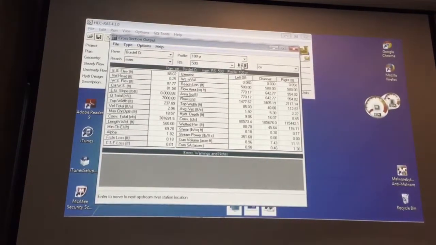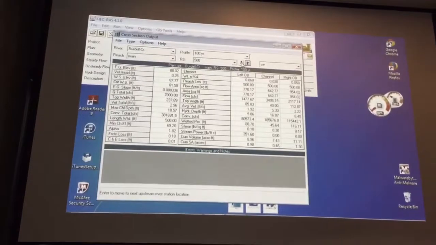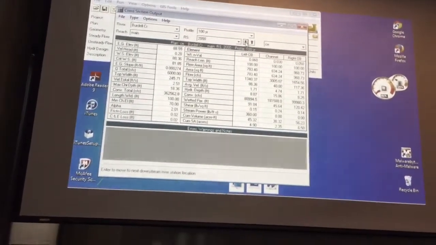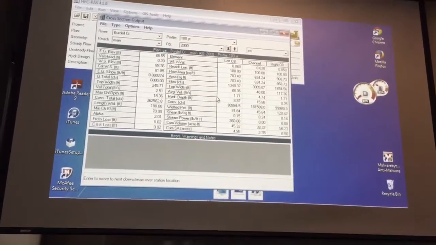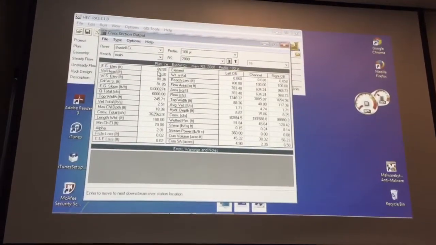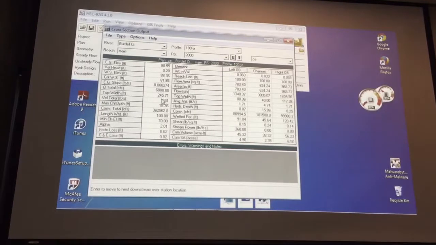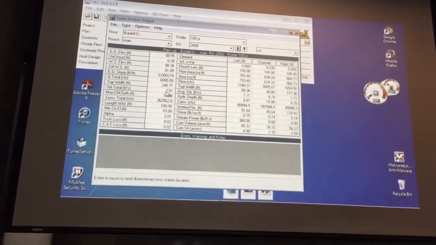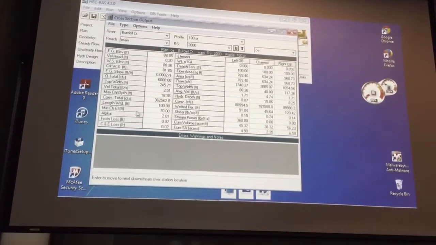And so all the calculated data that you need is here. Let's start at the upstream end. So the energy grade line elevation, here's the total Q is 6,000 CFS, the velocity, that's the average velocity for the whole cross section.